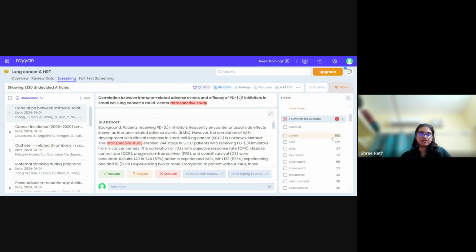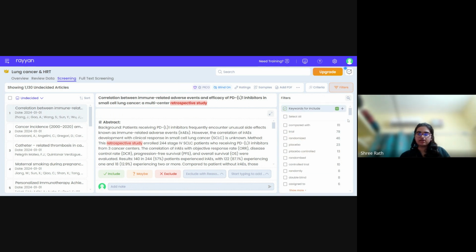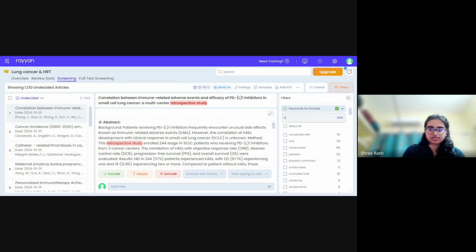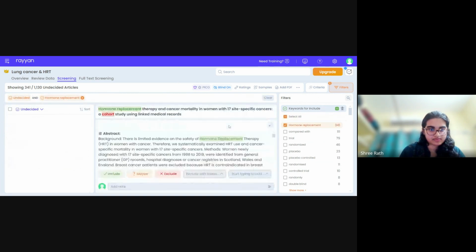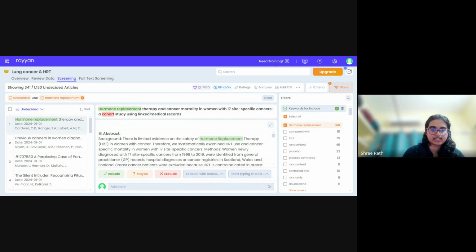For example, I know I'm including all articles which have HRT in them, so I would just put hormone replacement. So it highlights the study for me.